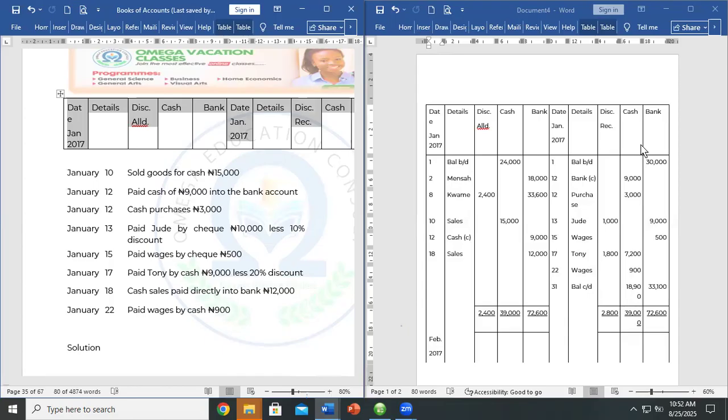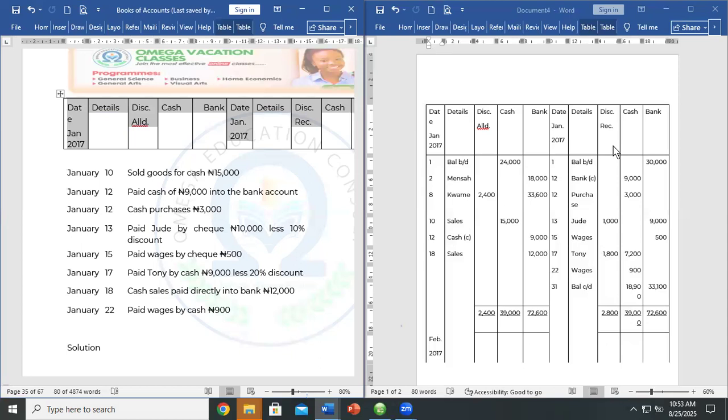If you get confused, professor, discount allowed is an expense. So it only makes sense that it's at the debit side because expenses have debit balances. And discount received is a gain or an income to some extent, and an income has a credit balance. That's why it's on the credit side. But the technical reason why the discount allowed is at the debit side is because you only allow discount when you are receiving money from your debtors, and in the cash book, the receipts are done at the debit side.